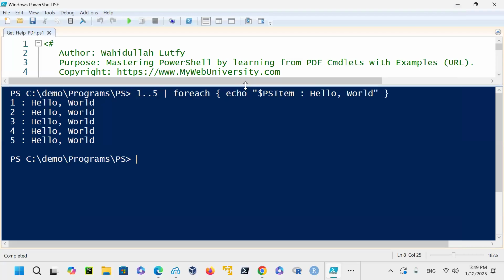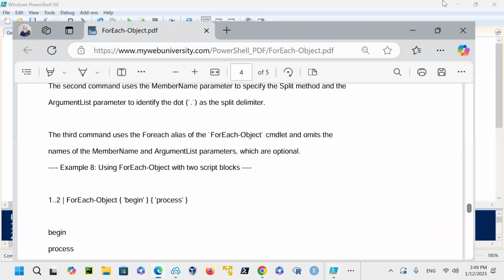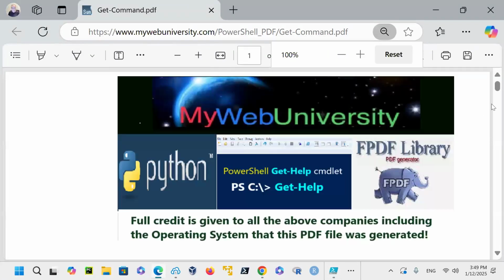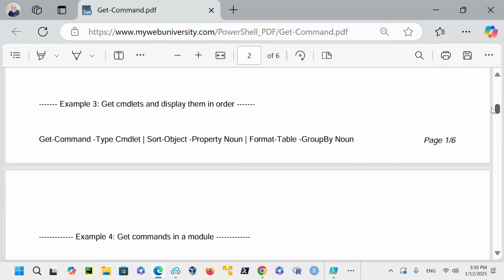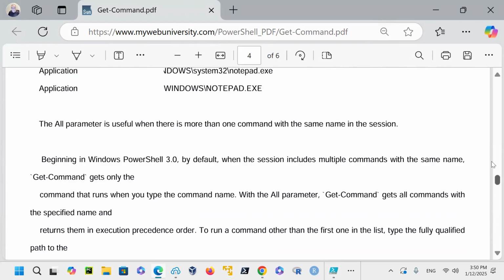So when I say learn it the easy way, imagine you close this one, saying I learned everything about for each, and the next time you want to learn, for example, Get-Command. Last time I showed you Out-Rainbow, I don't want to show the same one again and again. So Get-Command, and then I save it. Step 1, 2, 3. You put your command on this line and run it. Then start step 2, run it. Step 3, go through examples and practice it. And Get-Command has a lot of examples.